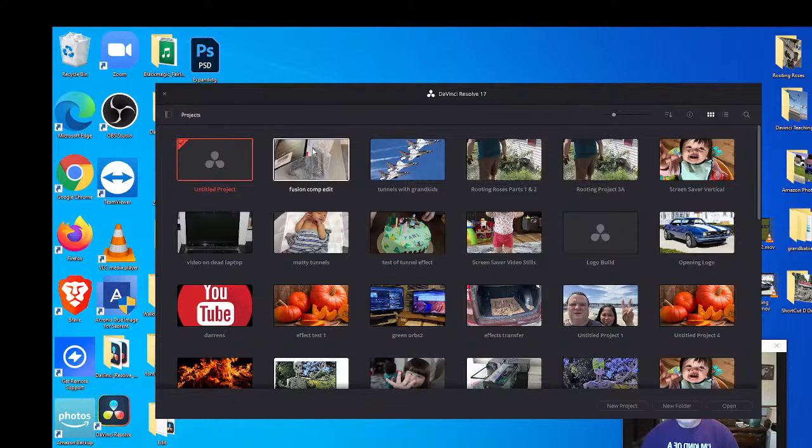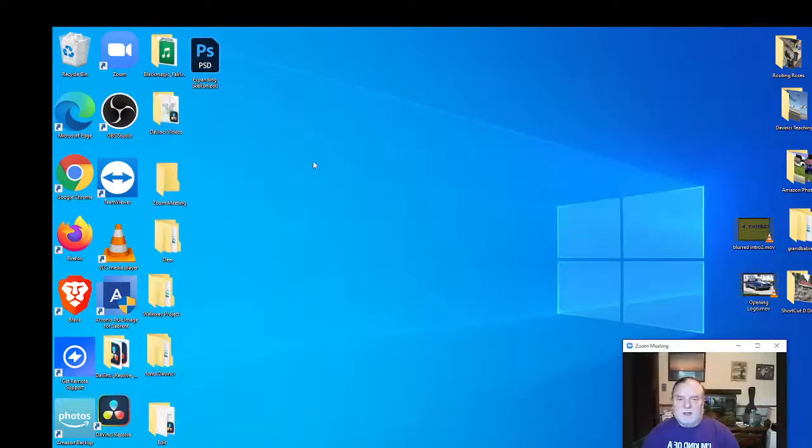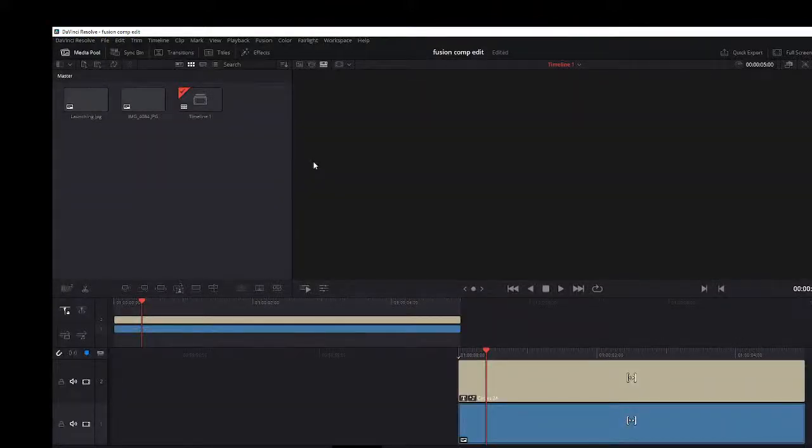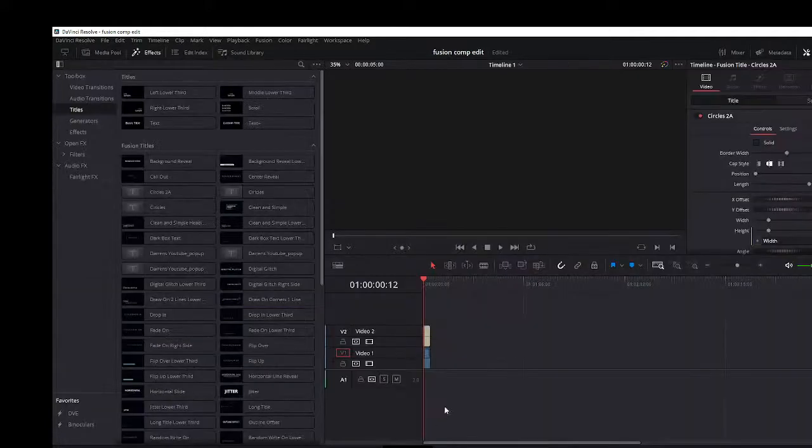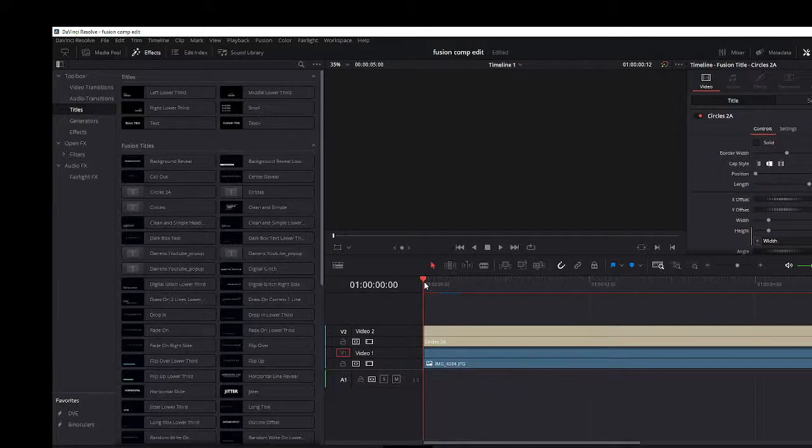So the last thing I did was right here. It's called the Fusion Comp Edit, or Fusion Composition Edit, and the whole purpose behind it was and is I wanted to add a Fusion composition that I created and be able to edit it, the composition itself. And I can do that. It was a little time consuming to get it there, and I don't know why it's not playing. Let me shut it off. Go to the Fusion tab.